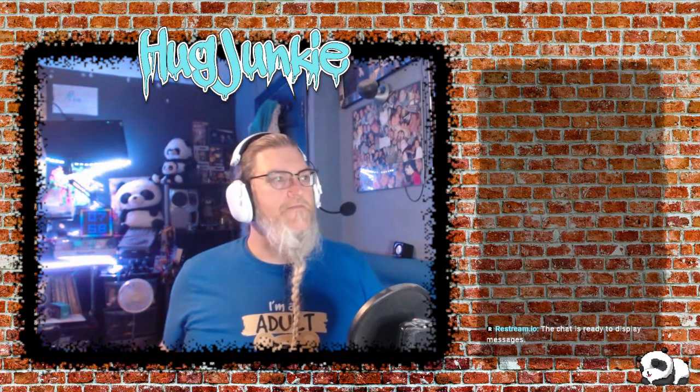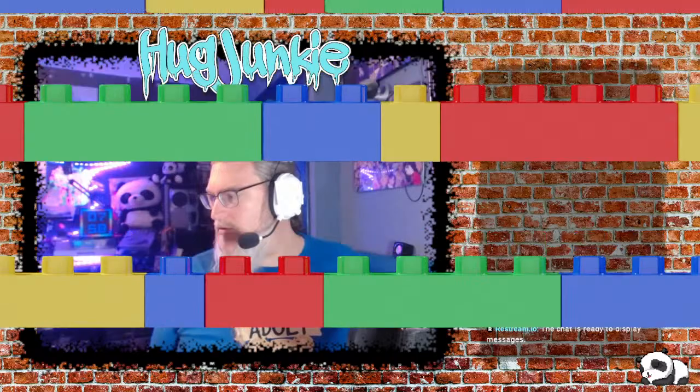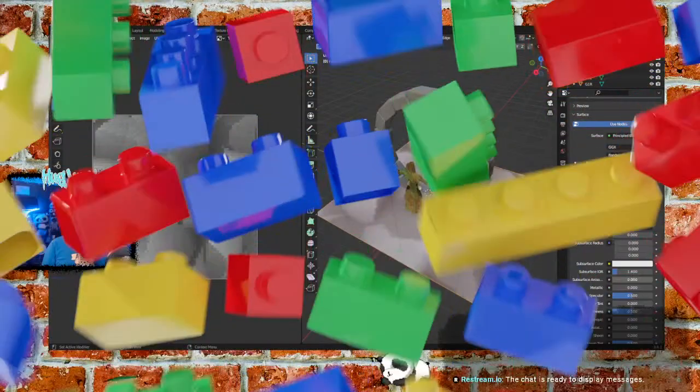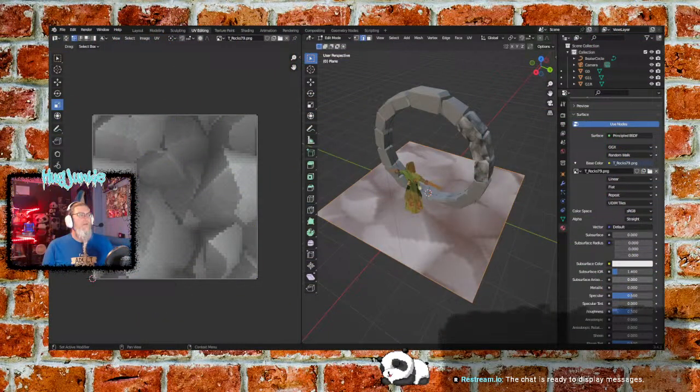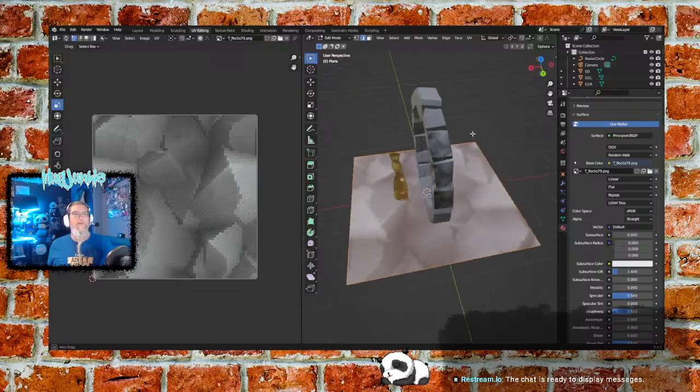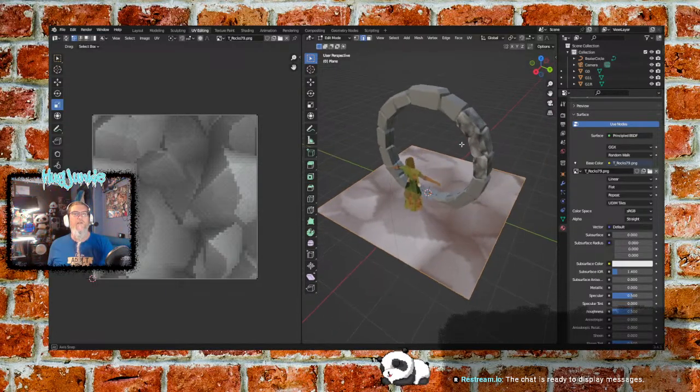Right. Let's switch over to the main screen, have a look at Blender, see what's going on. I started just before the stream. I thought, you know what? I should just go live with it. So I've started texturing this gate. I've picked this texture and I'm not sure I'm going to stick with it, but it's a texture.